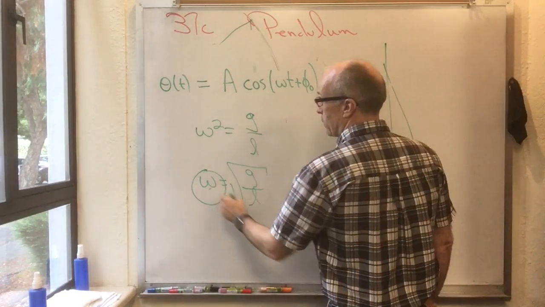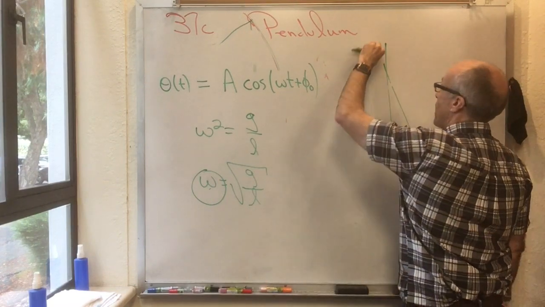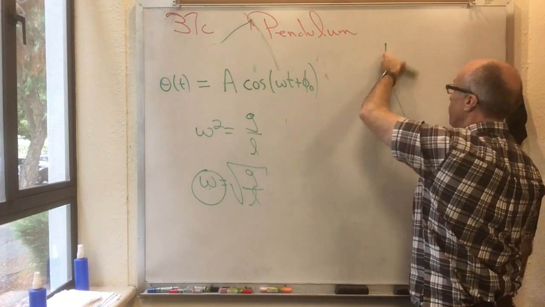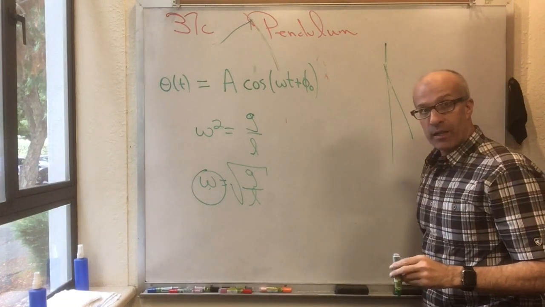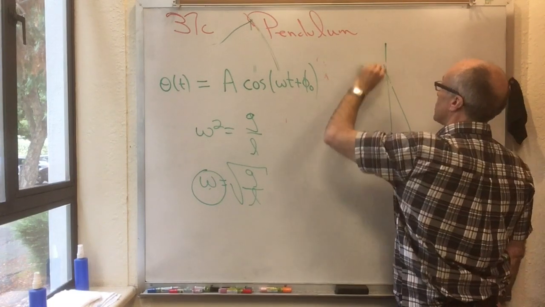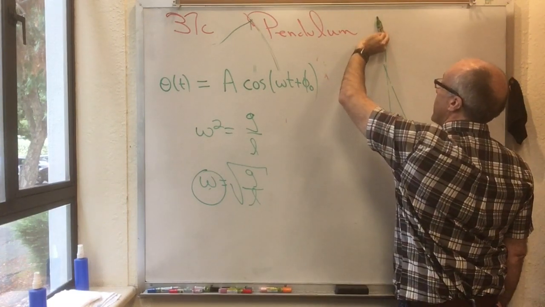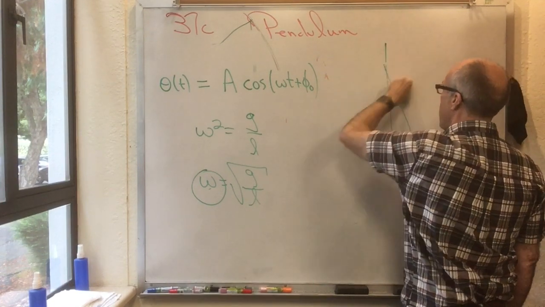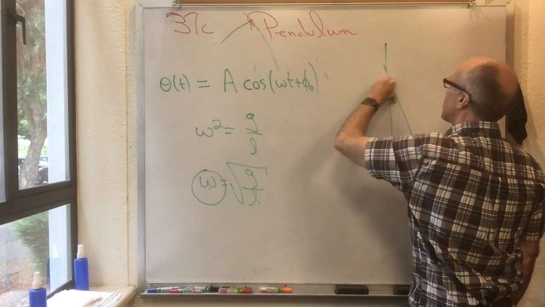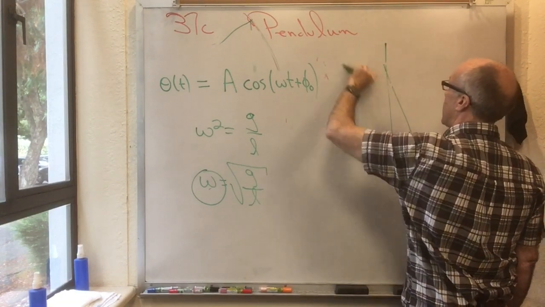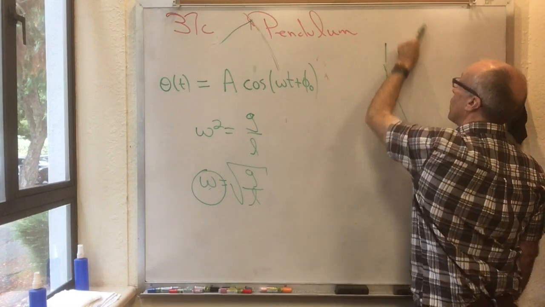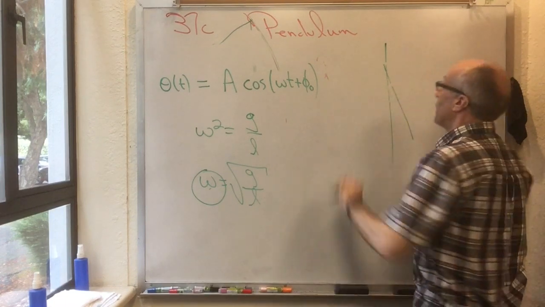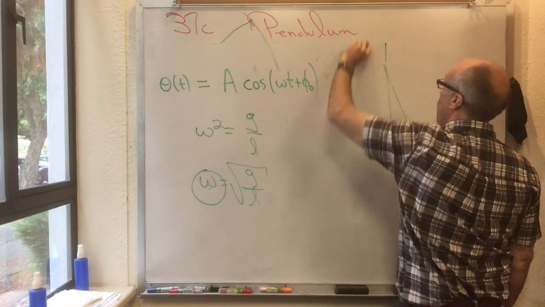Now it turns out if you swing it too much, then it starts slowing down. And if you swing it even bigger, it really starts to slow down. It would kind of hang out around here, and it would get up to here and be barely turning around at the top. Really take its sweet time. And then you have one more situation. If you swung it even harder than that, it would go around the world.